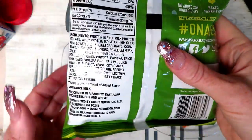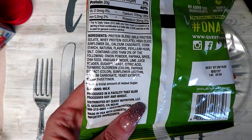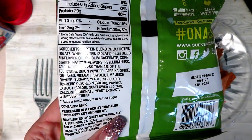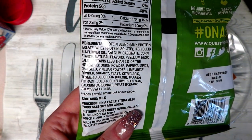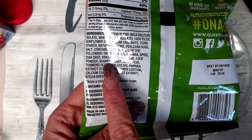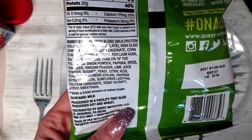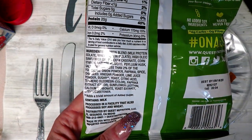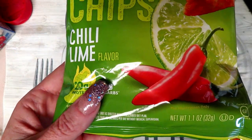If we look at the ingredients, you will see there are a lot of ingredients in there that may or may not affect us. Some people are sensitive to the whey protein. Cornstarch is probably not super favorable on keto, and sugar is listed here. These are pretty good keto ingredients, but they are expensive, so depending on your budget, you may or may not be able to afford them. These are delicious, by the way. Chili lime flavor. Oh my goodness.